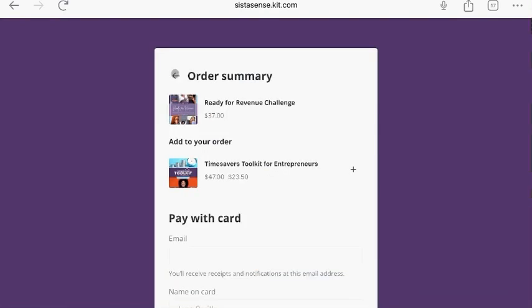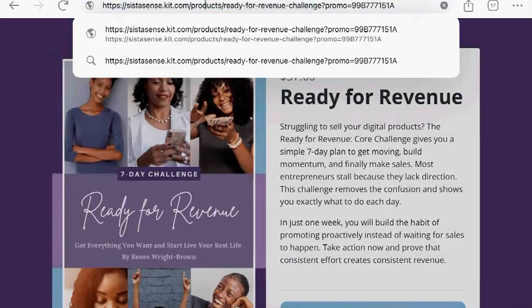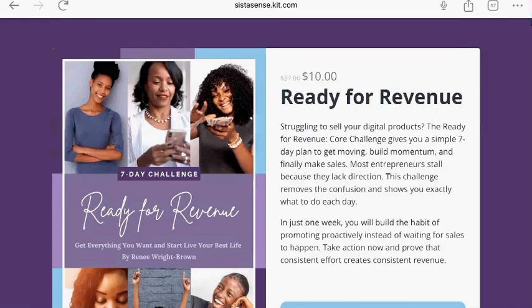So now let's go back real quick. When you look, this is the regular page at $37 versus a page with the discount code. Now it's $10. The link with the discount code automatically reduces it for them. And if your discount has expired, if you set limitations, or you just delete the discount, it will say invalid and they can no longer use it. Really and honestly, it's up to you.